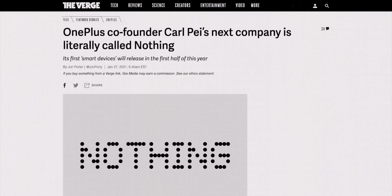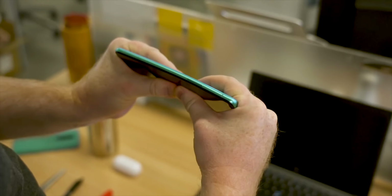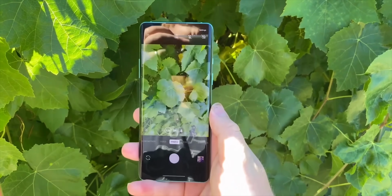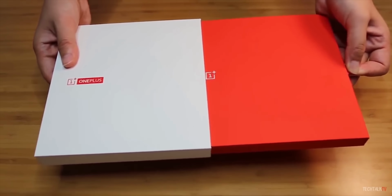So there's a bit of hype surrounding the new phone from Nothing called Nothing Phone 1, similar to how there used to be hype for OnePlus phones back in the day. Now we don't see many people get excited when there is a new OnePlus phone launch, and it's mainly due to the fact that OnePlus disregarded its core audience to appeal to a more mainstream audience. And that clearly is not working out well for them.